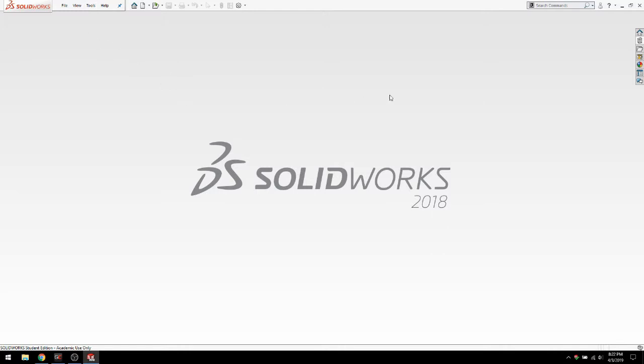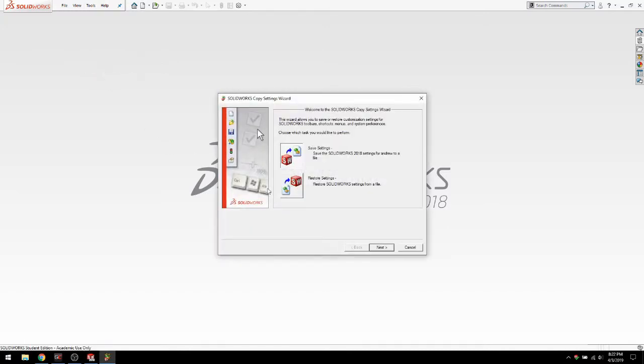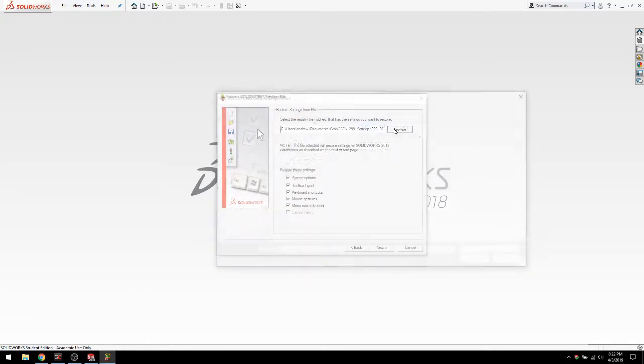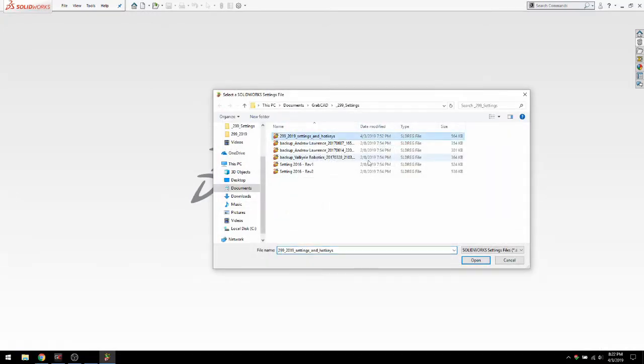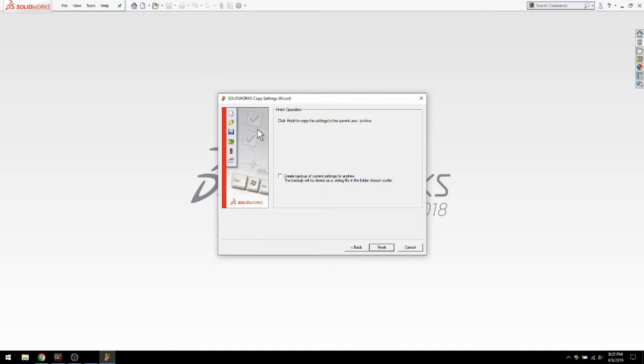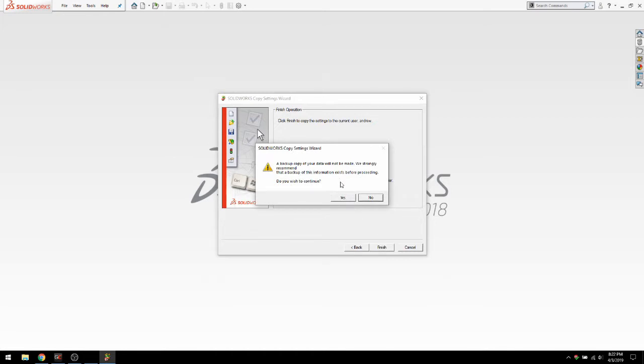And from here, we have a pretty fresh install of SolidWorks, but we still need to connect it with all of our settings. So the first thing we want to do is go to Tools, go to Save and Restore Settings. And we're going to restore settings because I've already have the settings saved. Go browse and select 299 2019 settings and hotkeys. Say Open. Make sure all that's selected. Say Next. Make sure Create a Backup is deselected. We don't want to create a backup. Say Finish. It'll say you're not making a backup. We don't care. We know. Say Yes.